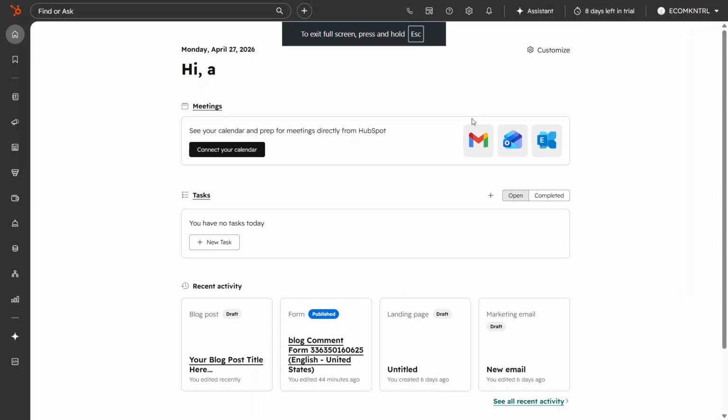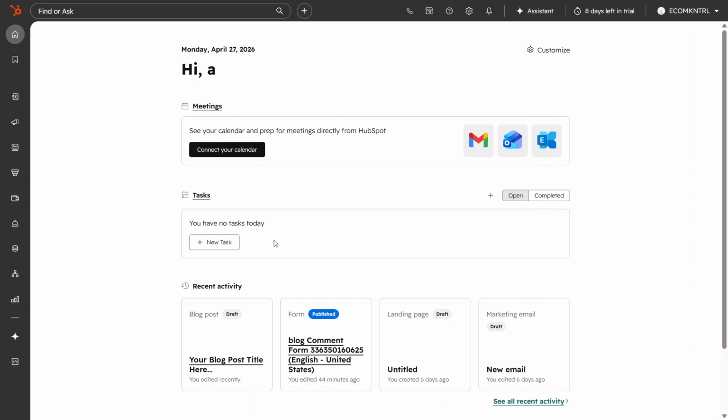In today's video, I'm going to teach you how to change the URL of your content in HubSpot. We'll walk through this using a blog post as an example, but the same idea applies to other types of content as well. By the end, you'll know exactly where to go in HubSpot and how to safely update your URL, or slug, so it's cleaner and more search-friendly.